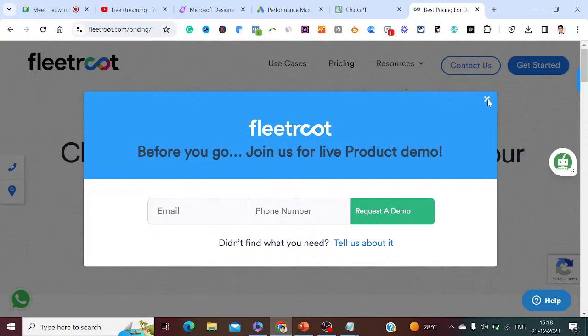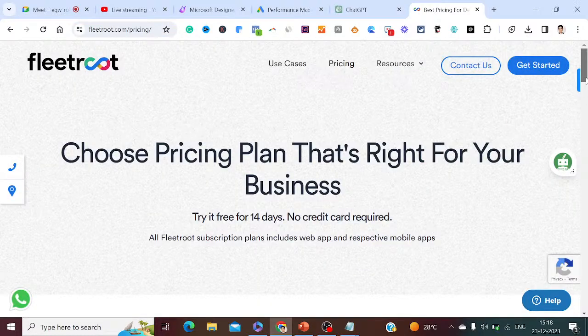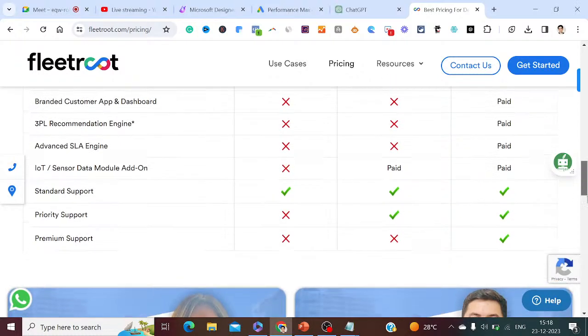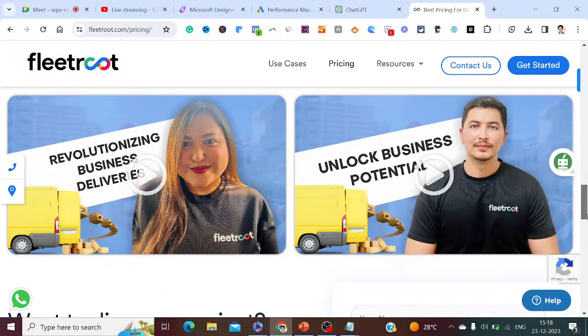Okay, so here it is. Let's scroll down. Unlock business potential.